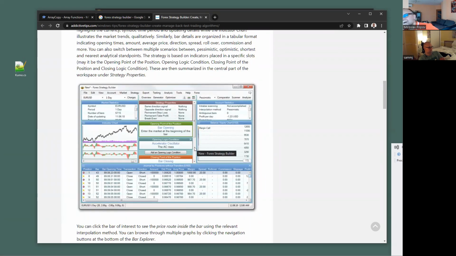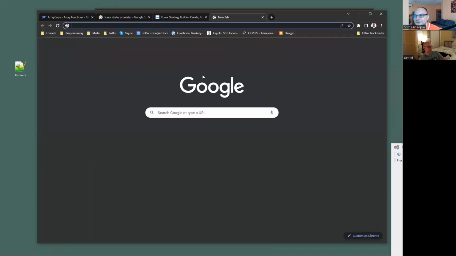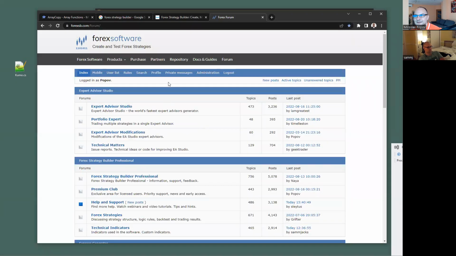And there was also another program before that. Version 1, this is version 2. But version 1 probably doesn't even have screenshots.